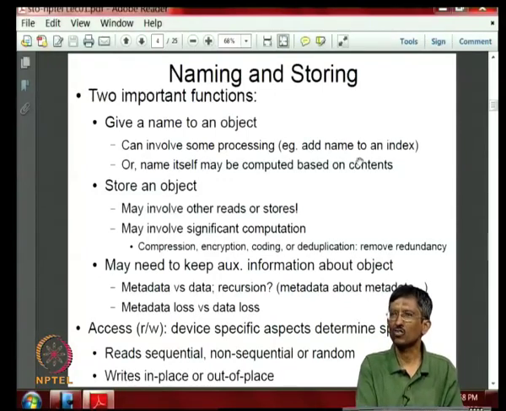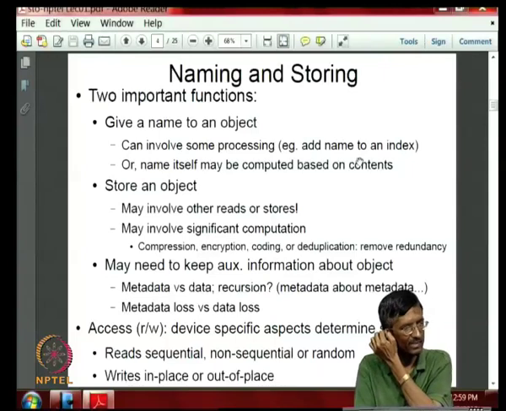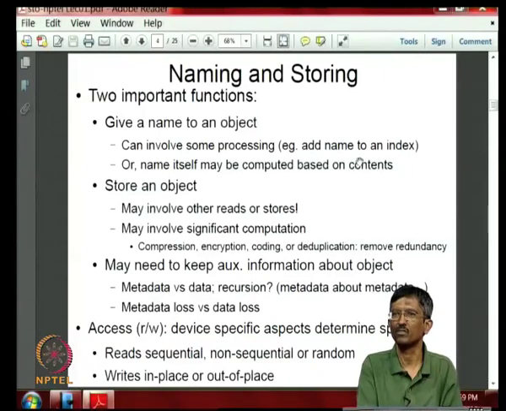There's something called strongly collision resistant. That means somebody has to work very hard, solving some extremely hard problem, to get another document with the same hash. That means that if I use the right hashing model, I have a distinct name for every file. All I have to do is hash it. So some people use this also. This is another method, and it is very useful in some situations. We will talk about it later where it's used. So one is giving a name.